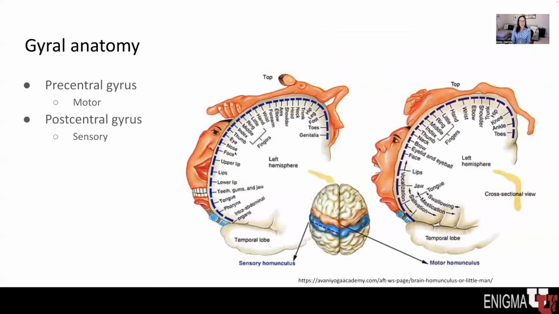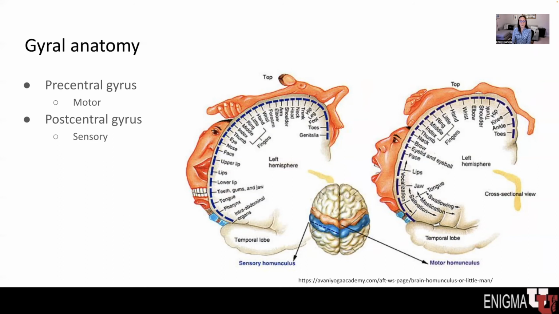One way that we can look at the anatomy of the precentral and postcentral gyrus is through a visual representation called a homunculus, or homunculi, plural. There's a sensory homunculus and a motor homunculus. These are just representations of generally what part of the precentral and postcentral gyrus, and how much area, is dedicated to which part of the body. Here on the sensory homunculus, you'll see that it generally starts at the bottom of the body and works its way up, all of the fingers here, the face and such.